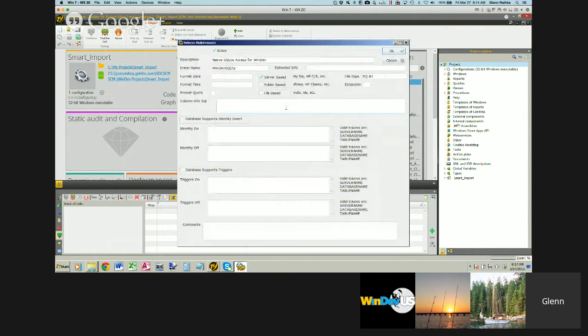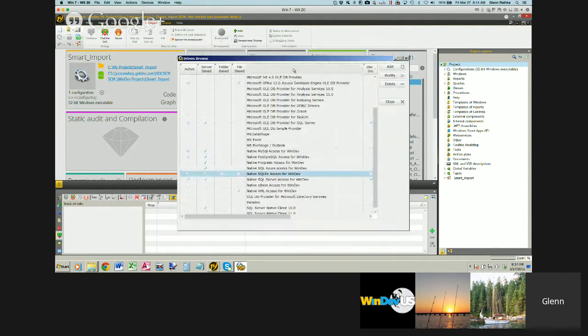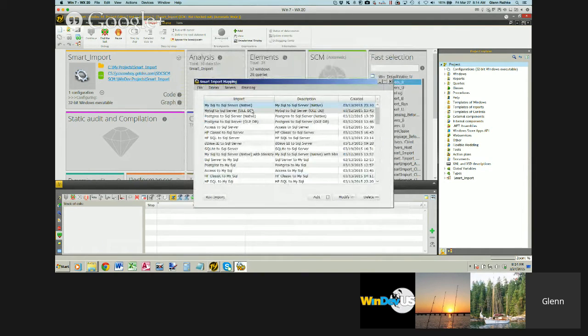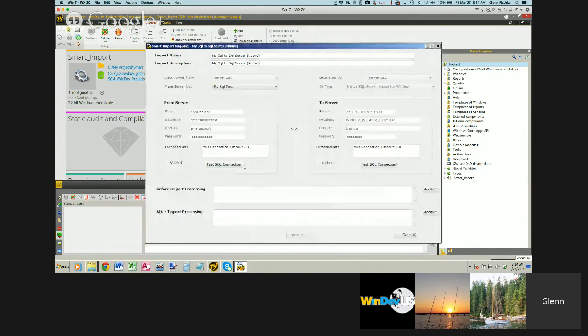We have 2 different ways of retrieving information on the fields within the table. We can use HListItem, which brings back all the fields for us and all the attributes as it sees them. Or we can put a SQL statement in here to return part of the schema, which would give you the definition of the table with all the fields. So when we run this, let's go to MySQL. Modify.